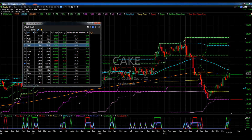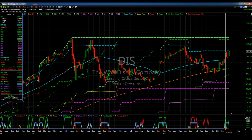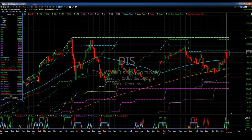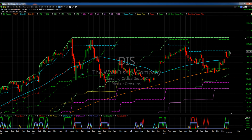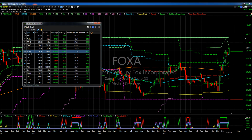And now I'm just going to walk on through these. You're going to get a new candle every 10 seconds. And you can see where Disney broke into the bull zone on this day, pulled back 2 days, and has run up again. Box A. I'm just going to toggle right on down through them now, let you just do your looking. We're going to talk some more on the daily stuff.